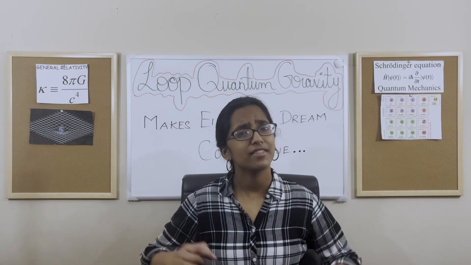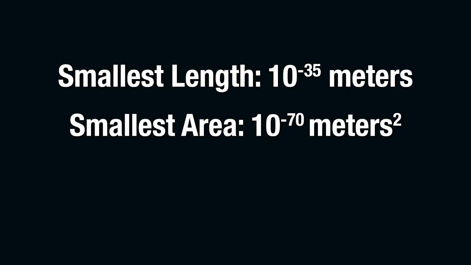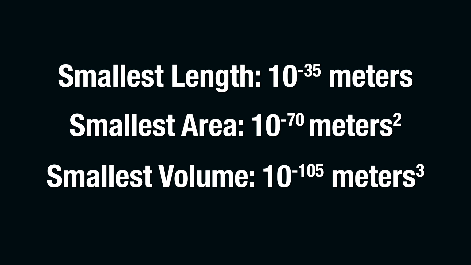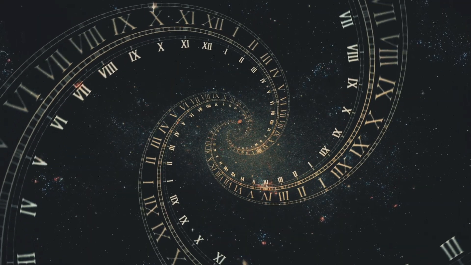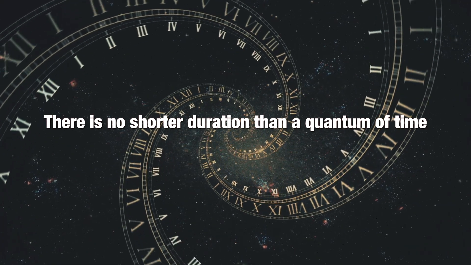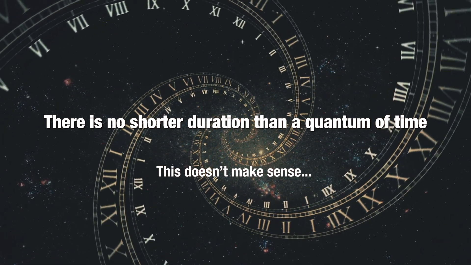However, this theory is not perfect because it's saying space time is discrete. It's implying that there's a smallest value to measurements. And even more importantly, it's saying time is not continuous. Rather, it's measured in chunks or quantums.